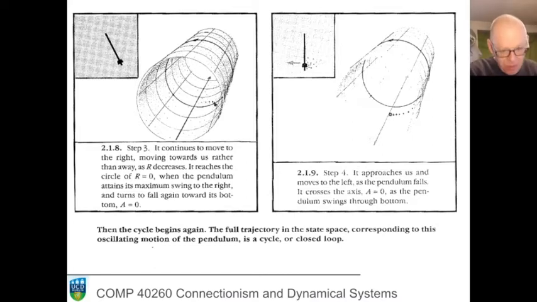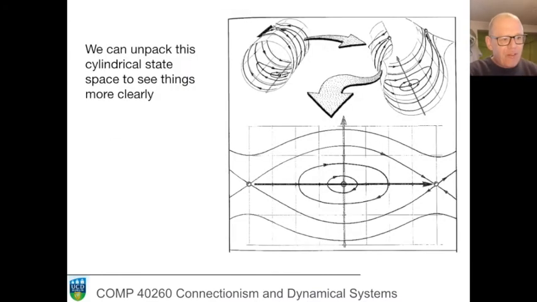So the velocity, which was positive, will now become negative. And it comes back down and crosses that bottom line again, this time in a different point with a different rate. In this case, the negative of the rate, which had passed over the line before. So you can see how the movement of the pendulum traces out a specific trajectory in this cylindrical state space. Now, cylindrical state spaces are not that easy to diagram. So we can make life easier for ourselves.